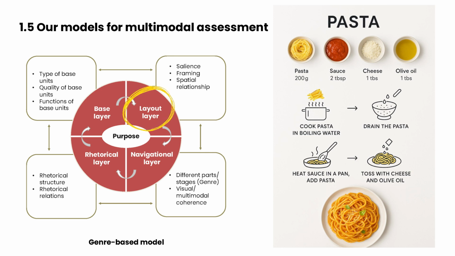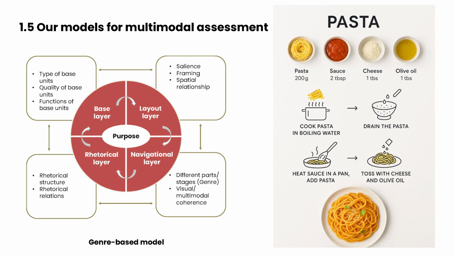The fifth component of this model is layout. The poster's layout is simple, clean, and intuitive. The title, Pasta, at the top immediately grabs attention. The visuals of the ingredients are prominent and evenly spaced, making them stand out. The final dish image at the bottom anchors the design and provides a visual reward. Each section is visually distinct, with white space separating them for clarity. Individual steps are framed by arrows to guide the viewer through the process.